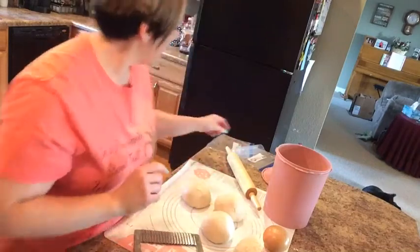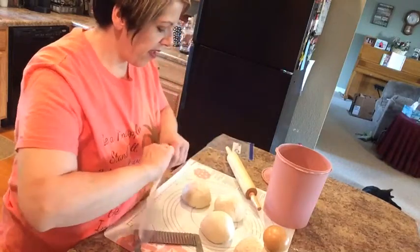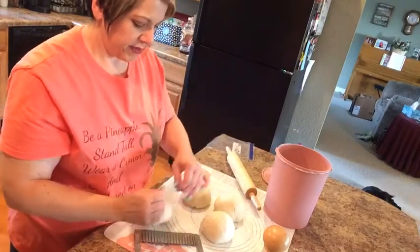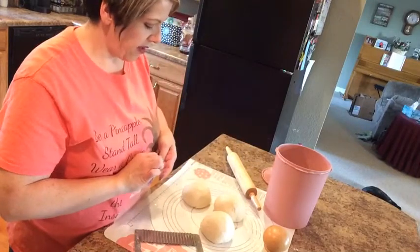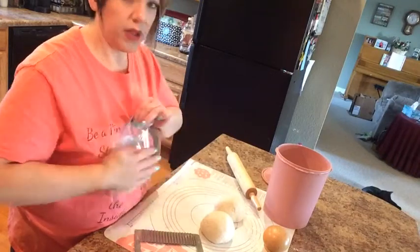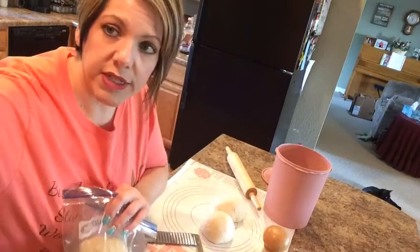Easy peasy. Okay, I've got 2 freezer bags labeled with today's date. I just grabbed 2 dough balls, 1 for this bag. Zip it up, get some of the air out. This one. Put it in there. Zip it up. Go in the freezer, and I'll show you how to roll these out.